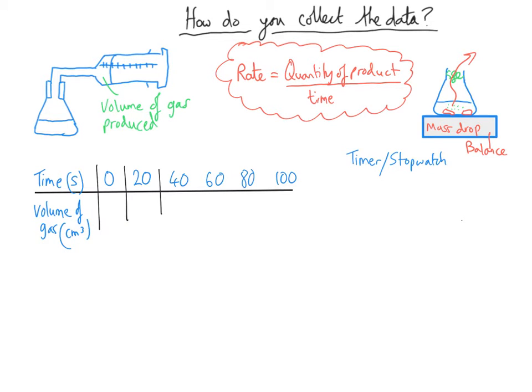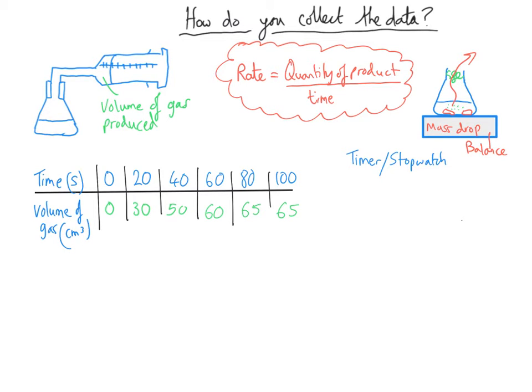So at the beginning, at time 0, we haven't made any gas because the chemical reaction hasn't started. So we would have 0 on there. And then maybe the gas would go up to 30 cubic centimetres of gas produced in that first 20 seconds. And then after 40 seconds, the volume would have increased further. Now it's gone up to 50. And then it goes up to 60. Remember, this is a total volume that has been made so far. And then it goes up to 65. So it stayed at 65 on there for this set of data.